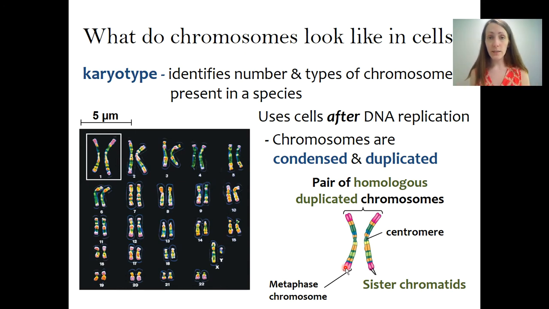They're homologous. They've got the same genes in the same places, which is shown to you by these different colors, right? There's a pink gene here, orange gene, green gene in the same places, but they might have different alleles. So if the pink gene is like an eye color gene, this pair of sister chromatids maybe has a blue pigment, instructions for a blue pigment. This gene maybe has the allele for a brown pigment, a different pigment, right? So slightly different DNA sequence is going to give us a slightly different protein.